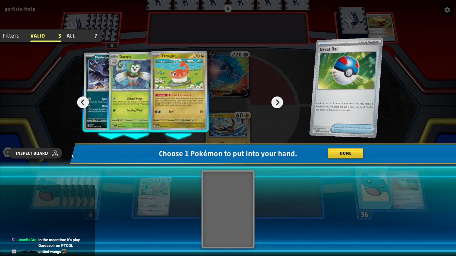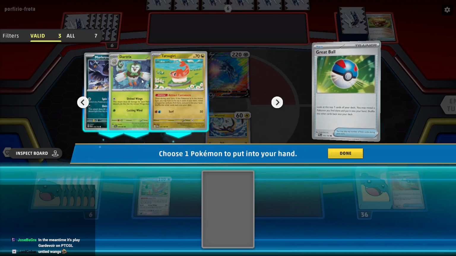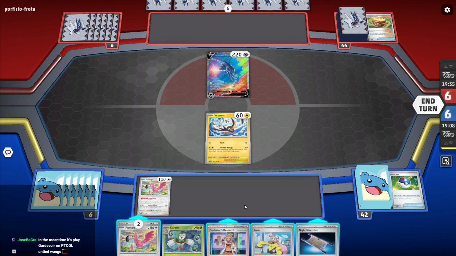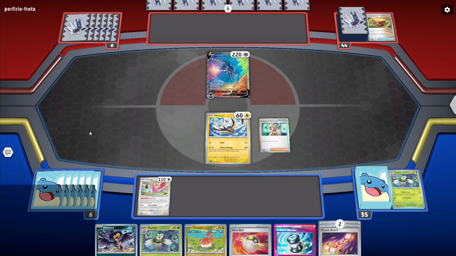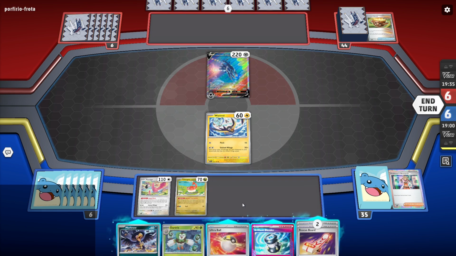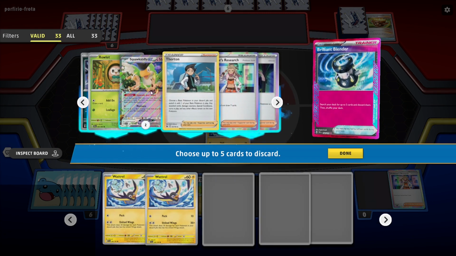The Dartrix is useless in this matchup, but the Tatsugiri is pretty good. But I think I just need to get some damage built up because I have to probably 2-shot that Dialga. Well, we're going to go get a Squawkabilly. Don't know if you've noticed, but we're about to go find ourselves a Squawkabilly.